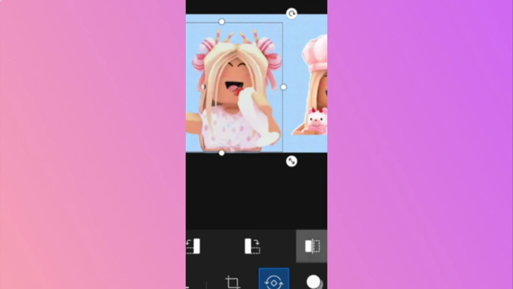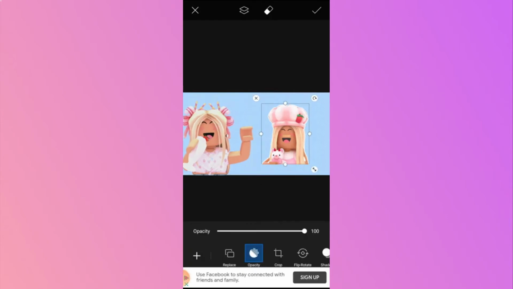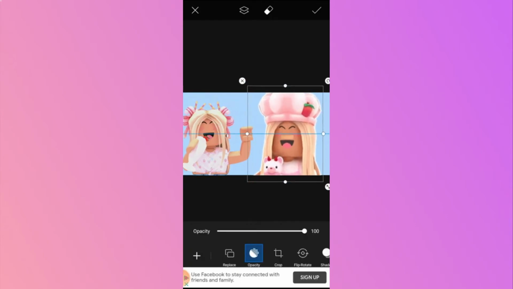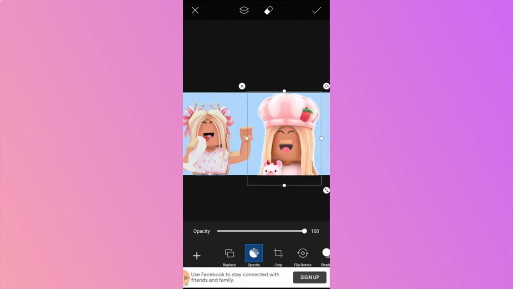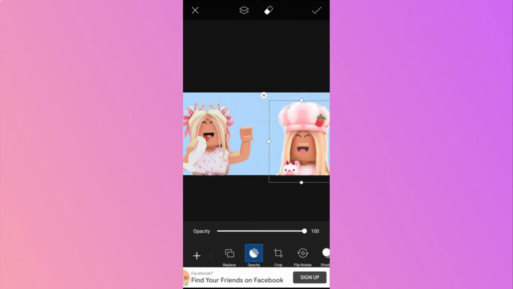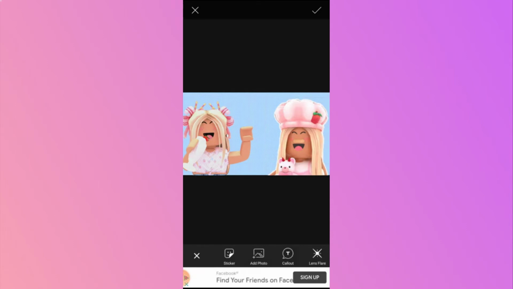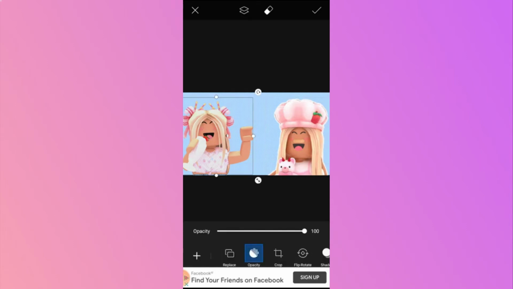Then look, it flips it, and yes, that's just how you do it. And then maybe we would also make this one a bit bigger. And also, guys, this one I'm moving over here is a bit more like our skin color. I'm not sure if you guys have seen our skin color, but this one's a lot lighter than our skin color. So here's how to make it darker.